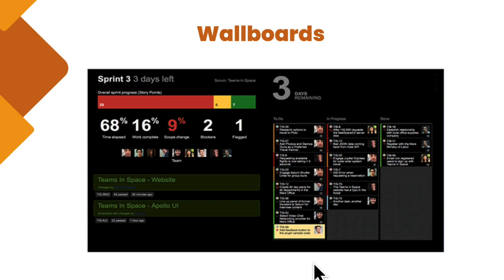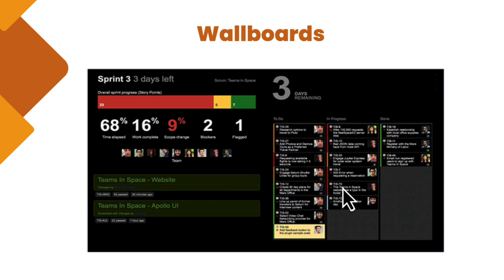What is a wallboard? A wallboard is a full screen display of dashboard. It hides any navigation menus and rotates through the gadgets of the dashboard. This simplified view makes it ideal for presenting it on TV monitors. This, if we see over here, is an example of a wallboard. We can set up such wallboards for display on big screens near to where the team is sitting.